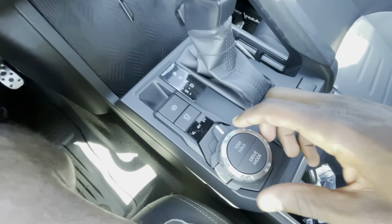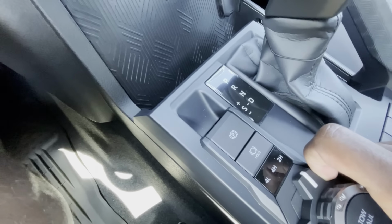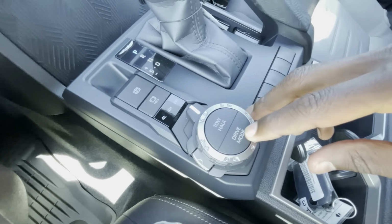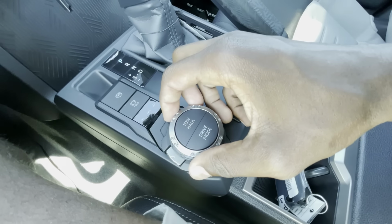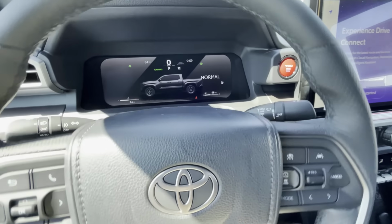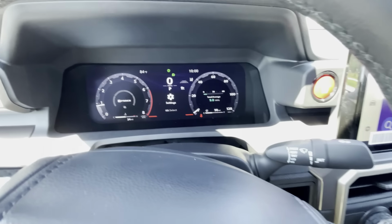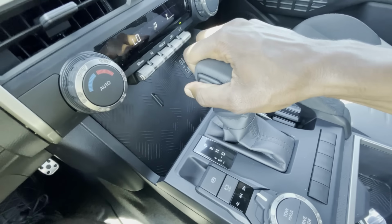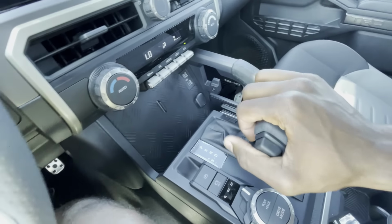Auto brake hold there. And then here we can go between our 4-wheel drive manually if you want to do high and then a low. Pretty easy to do. And then you can go through your drive modes here. So tow haul mode, push that to get that going. And then you can see you have that there. And then go to drive modes and you can toggle between those, between eco, normal, and sport. But for the shifter, push this button, reverse, neutral, drive, and then you can come over here and you can manually shift there.